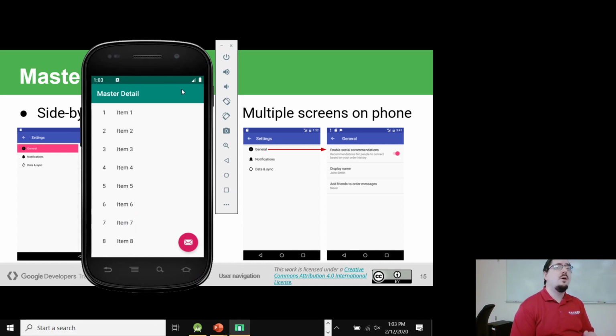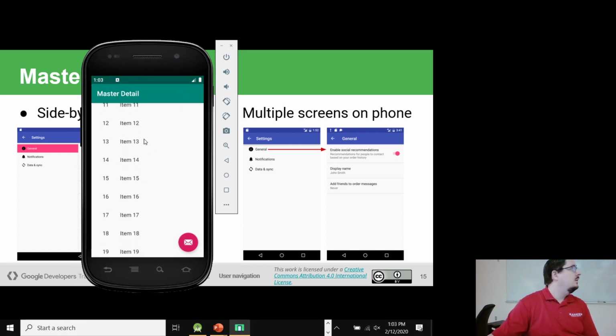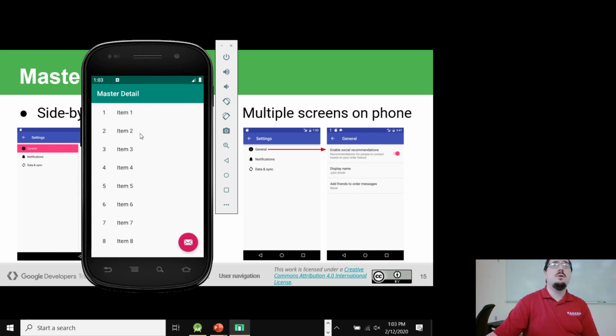So there's a lot going on here, and we probably won't talk about all of it today. But the first thing you see when you open it up is that there's a list of items. And again, this is basically just what you get when you create a brand new project with Master Detail, because there's a lot of code that it already builds in. So I've got a list of items.